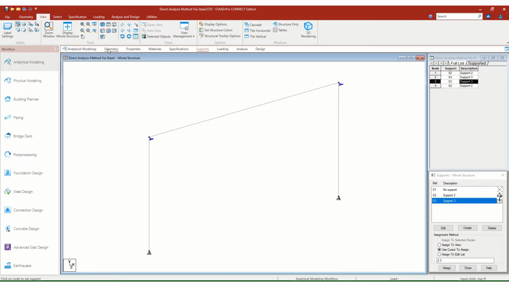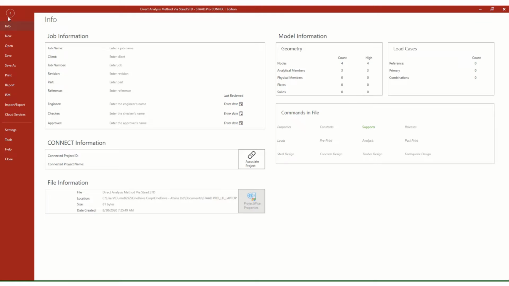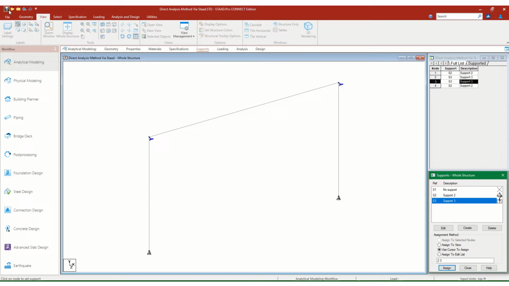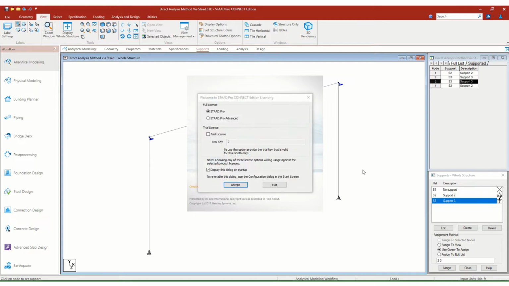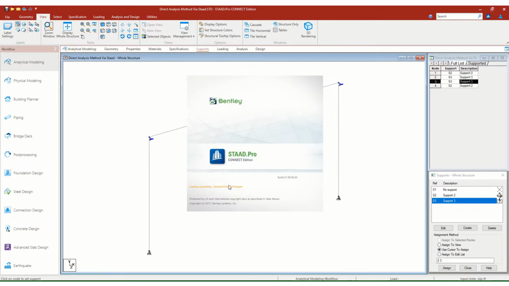Going back, let's go ahead and give this thing some properties. And I am going to cheat for a second because I want to go ahead and model in the exact same thing as I did before. I'll pull up another SAP file of what was done before, because I don't have the member properties in front of my face and I don't know them off the top of my head.